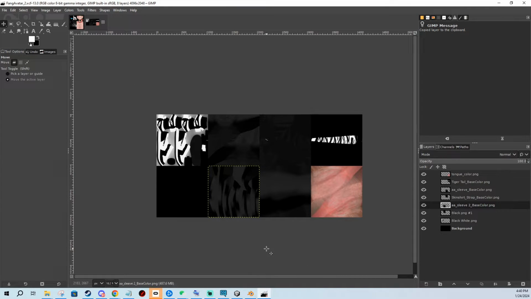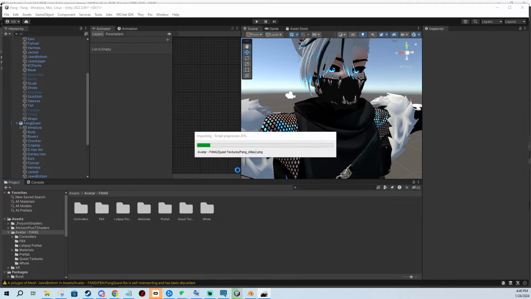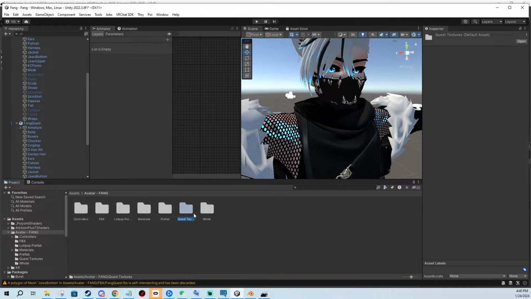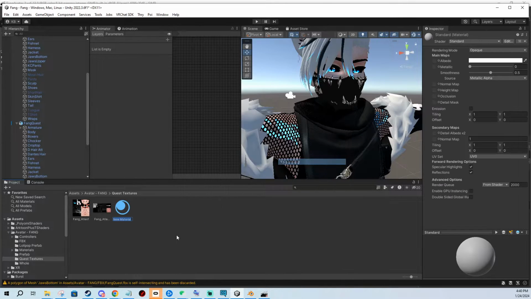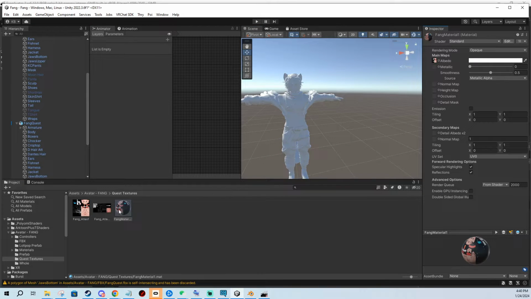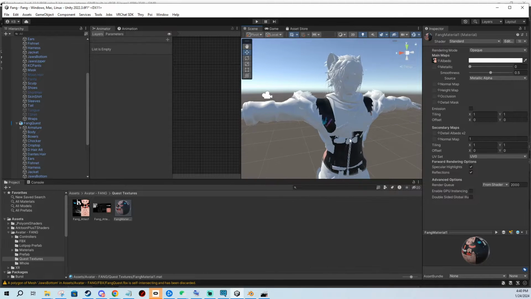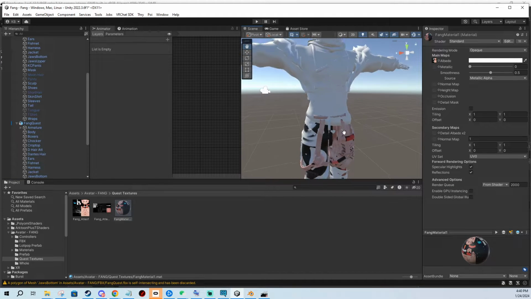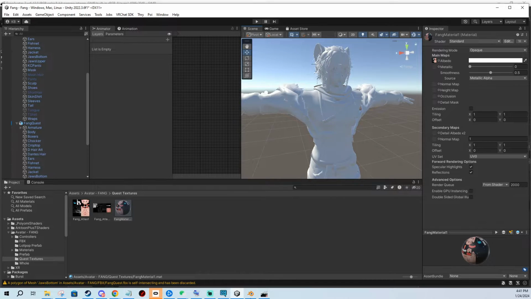So now we go to Unity, we let it process. And now I'm actually gonna make a material right now. Material 1. I'm gonna put the atlas texture in, and I'm gonna drag it onto the avatar. And you can see it doesn't make sense. It's completely wrong. Why is that? We made the atlas, but we didn't change the UV maps yet, and we need to arrange positions of the UV coordinates. So we're gonna do that in Blender.